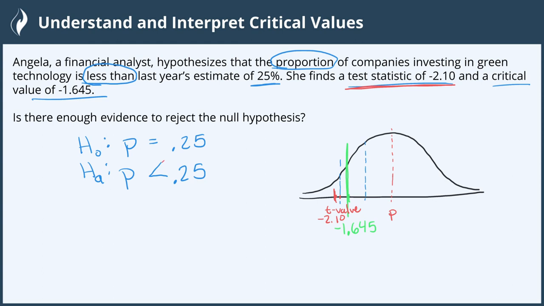One more thing just to verify is that this is a less than sign. That means that we are looking at a left-tailed test or lower than the proportion, which means that everything is lining up. Our test statistic, our critical value, and our less than sign are all putting us in the left tail, so that's good. And we can see that this test statistic is placing us beyond our cutoff of where it will be accepted as being the norm or not. So we can say, yes, there is sufficient evidence to reject the null hypothesis.